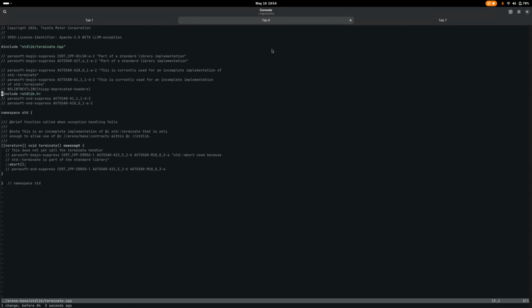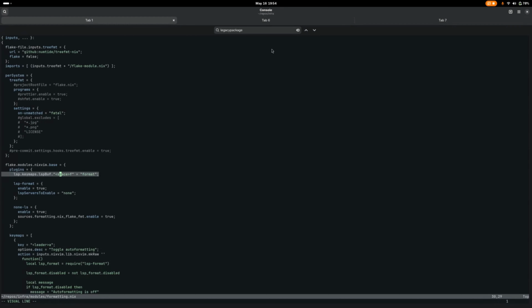And then I opened up a Rust file, and saving it does not format it. Okay. But space F does format it. Interesting. Okay. Right. That's the desired behavior.